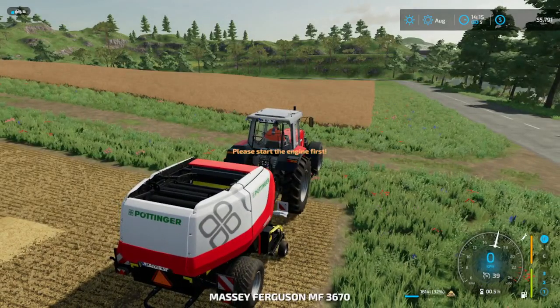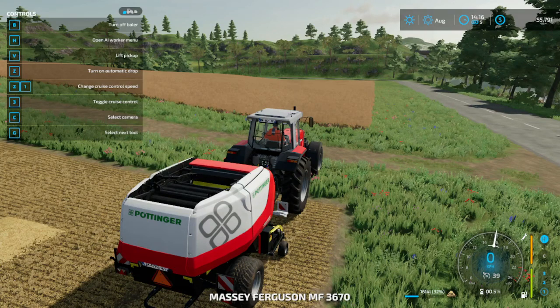Why do you keep jumping? That's not the button I'm pushing. We want to turn on automatic drop Z.